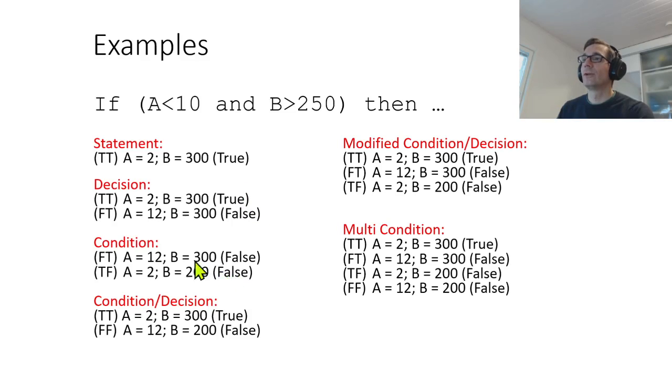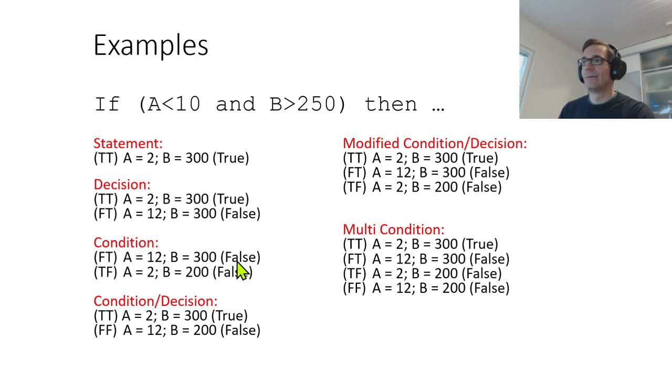We get 100% condition coverage if the predicates are individually evaluated as false and true. So we need 2 test cases. The first one is false and true, and the second one is true and false. However, this condition coverage does not require decision coverage, as the other decision, the true part, is never executed.